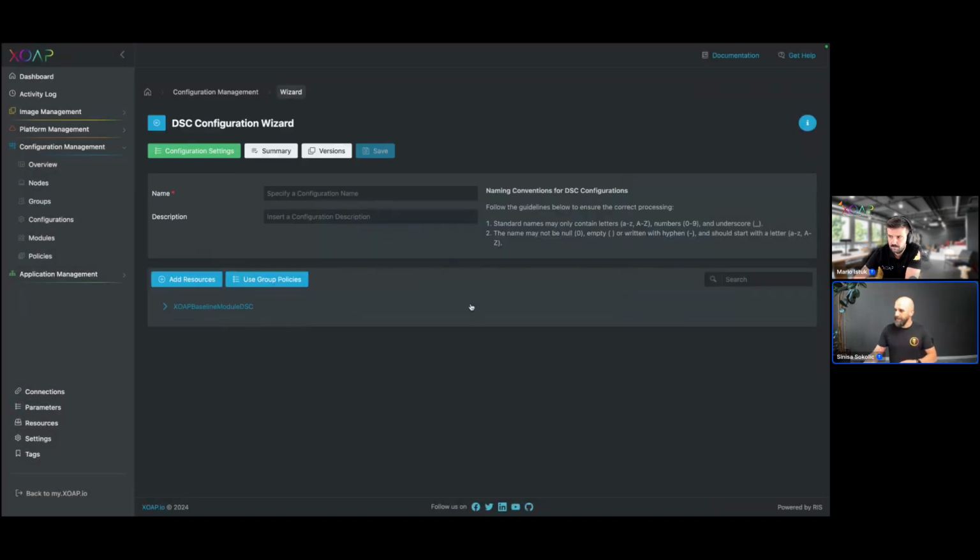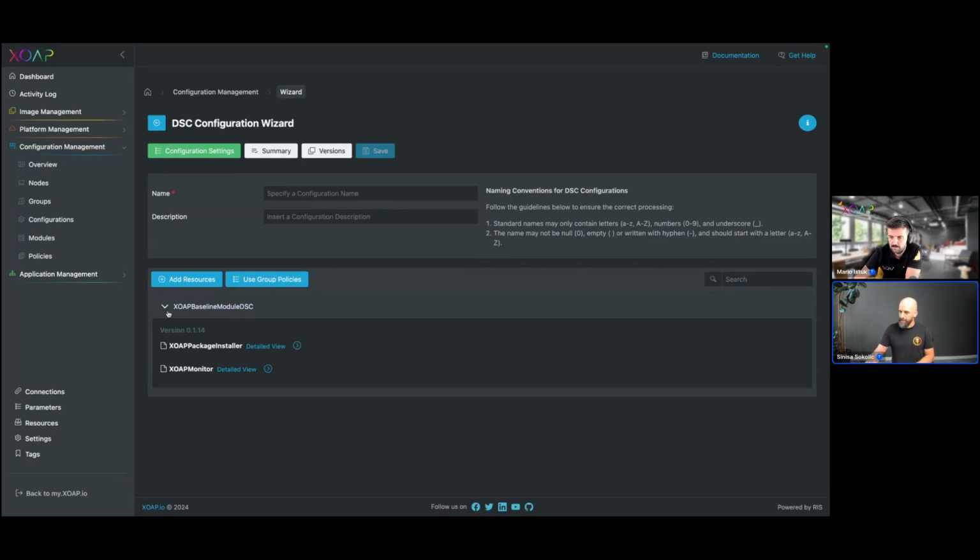And if it is integrated here, and that's something that we also did in the last sprint, we added this kind of information here so that you're sure which resources are from which module and which module version, so that you can track it better.